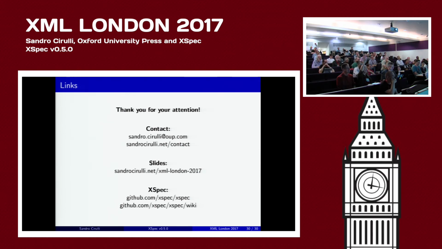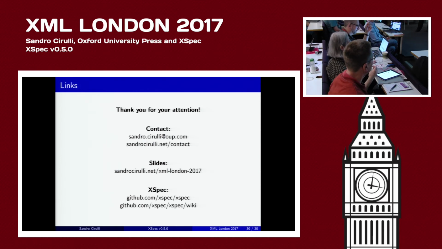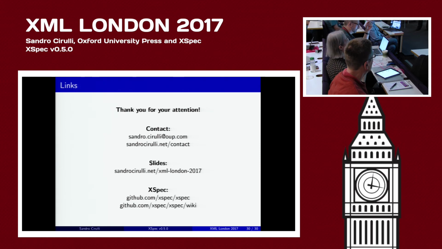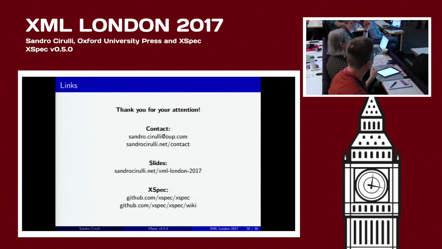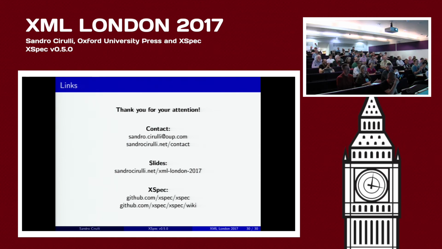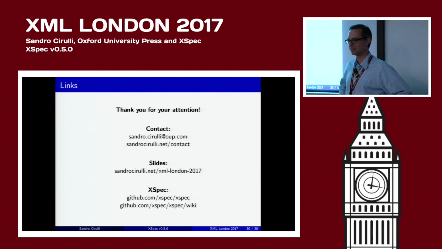Okay, okay. I would like to echo what Stephen said. We had this problem with JATS. We came out at 0.9, which we needed to do because we were an XSpec, and everybody said, oh, 0.9, you're not ready yet. We've been using XSpec for years. You've got to make it 1.0. Yeah. If you don't like making it 1.0, skip that and make it 2.0. Okay, okay. Yeah, advice taken. I'll run it by the community, and I'm sure lots of people will agree with that. Both of you.